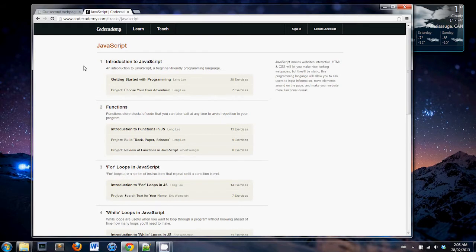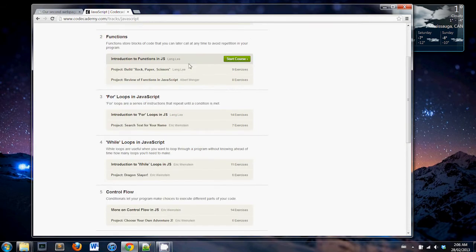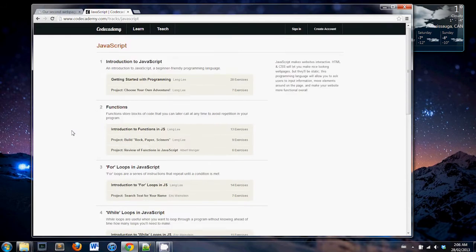All of this stuff is luckily and wonderfully already covered by Codecademy. I'm looking at their JavaScript track right now. If you're unfamiliar with JavaScript, or any language similar to it, note that a lot of the syntax is inspired by C. If you've used C, C++, Java, or PHP, then JavaScript will look very familiar to you. If you're more familiar with Ruby or Python, then you might want to go through this, but it's really up to you.